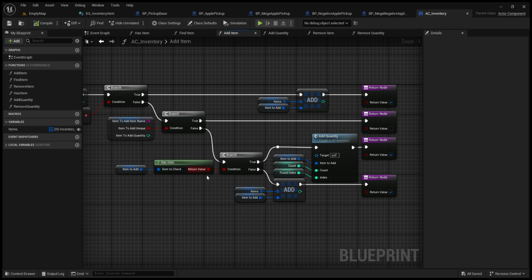And then, last but not least, looking at this now, I can probably move this up here, because this is saying if we don't have it, or if it's not a unique item that's already in our inventory, or if it is in our inventory but it's not unique. So to simplify that, I think I could just move half of it up to the top line here, but I'll do that later.